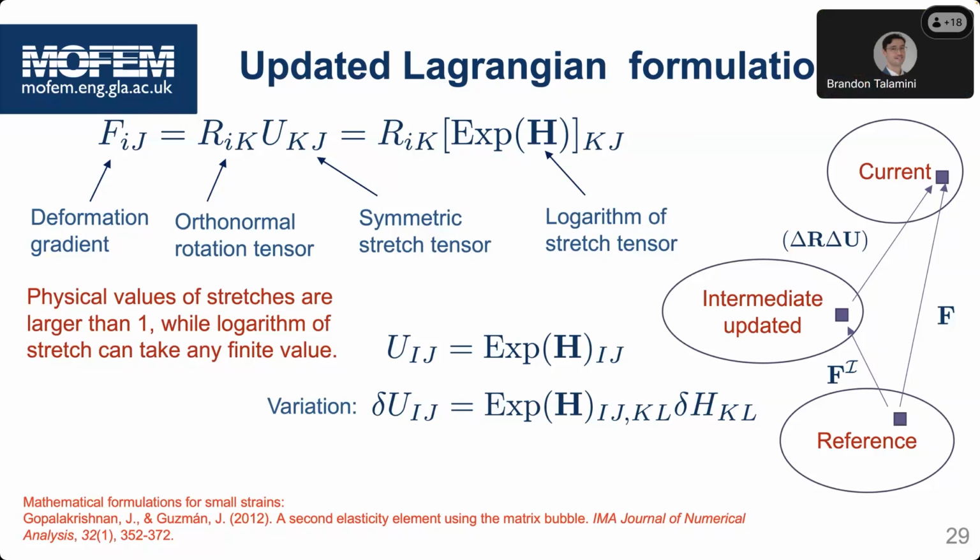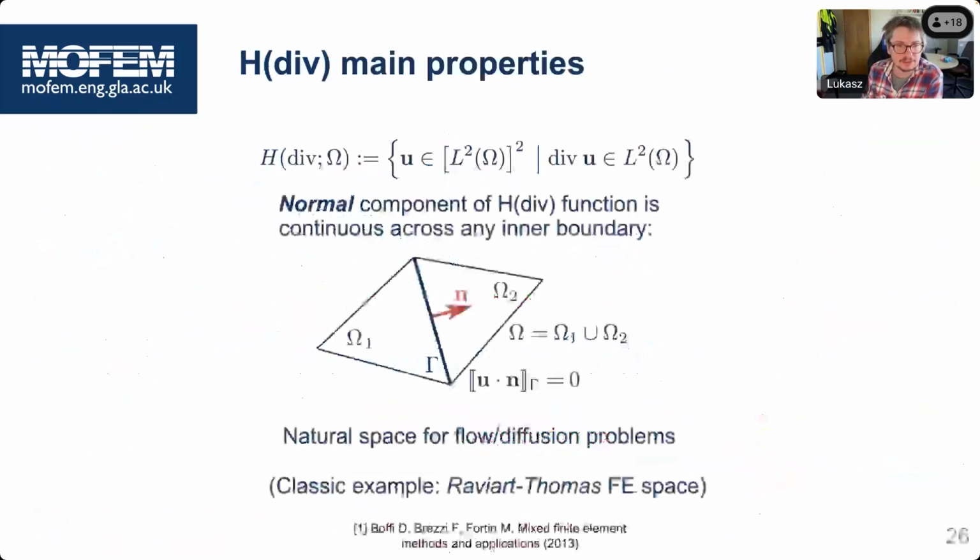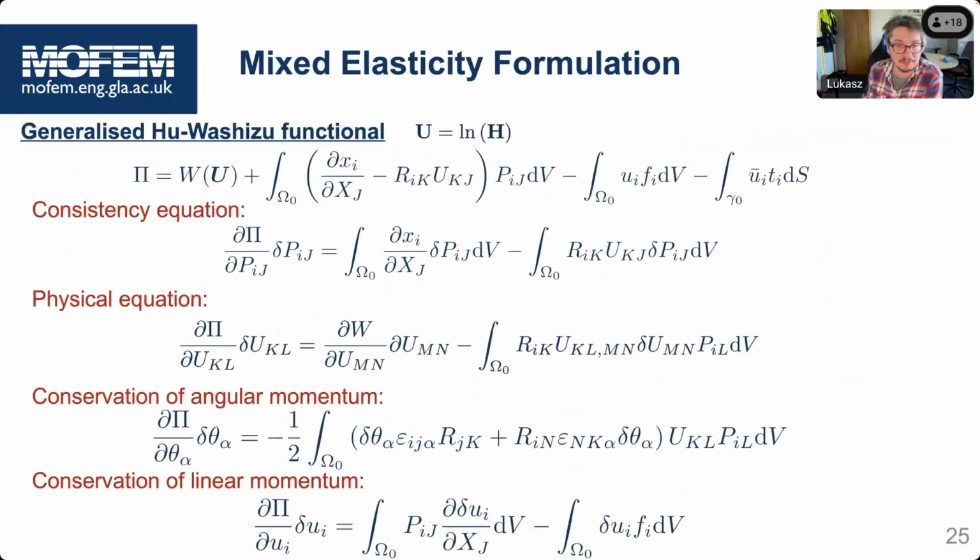Thank you. But I just forgot to say, because I was worried about time, that this method guarantees polyconvexity when we evaluate it, thanks to approximating the logarithmic stretch. But in these formulations we still have to deal with the geometrical instabilities, which are physical. Yeah, exactly. They end up with buckling and so on. That's right. You don't want to get rid of those, or you get the wrong answer.